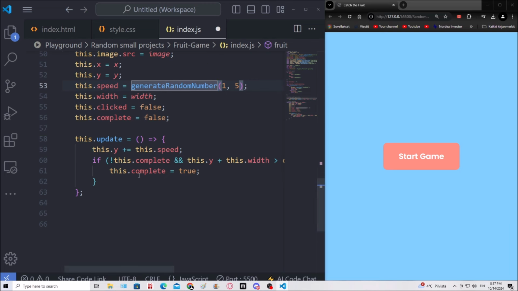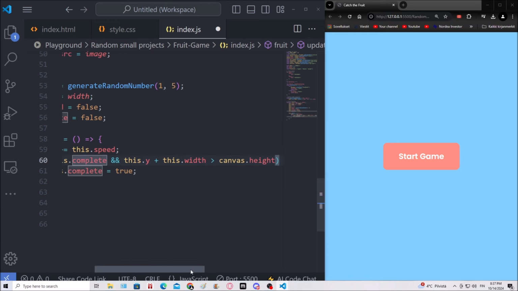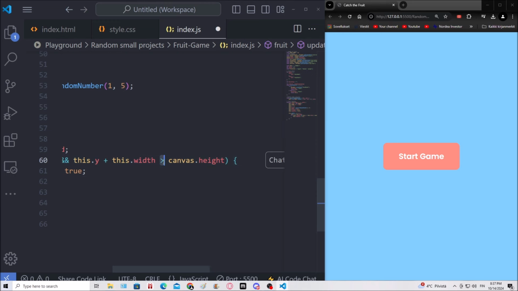Then there's the second step. So basically, if this.complete, which is a boolean value, we are checking if these values have reached a completion state, and then we are using the this.y plus this.width to calculate the object's bottom edge position. So we're calculating the y coordinate and the width. Then we have the if it's higher than the height of the entire canvas, so that's the height of the entire screen.